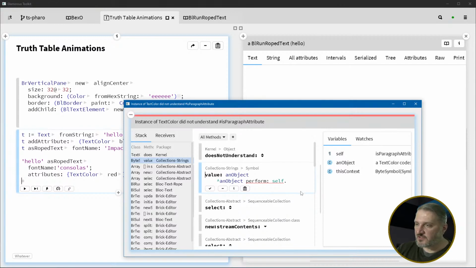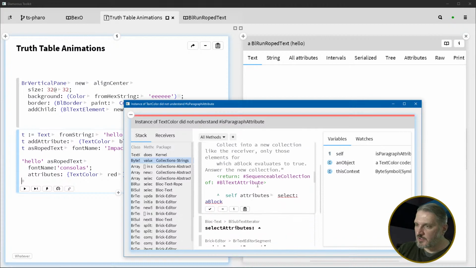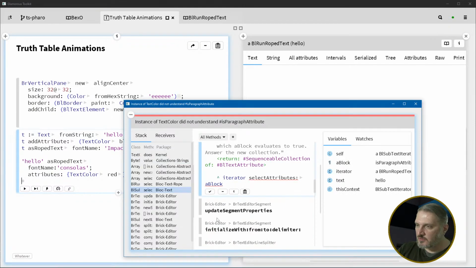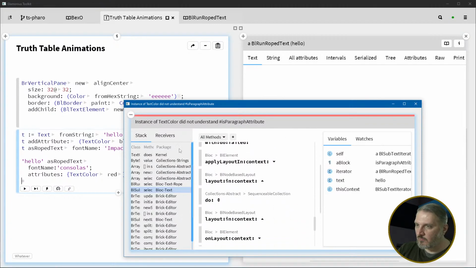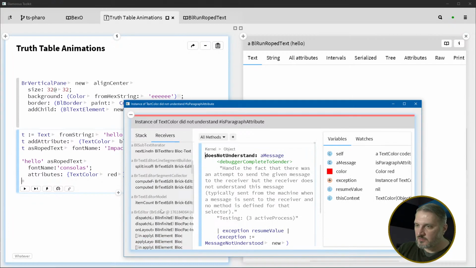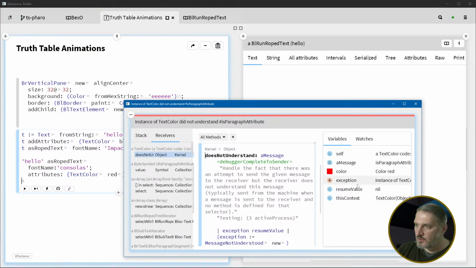What if I just add that method and say false? Good block. Why are we selecting the attributes? So a text color, red.